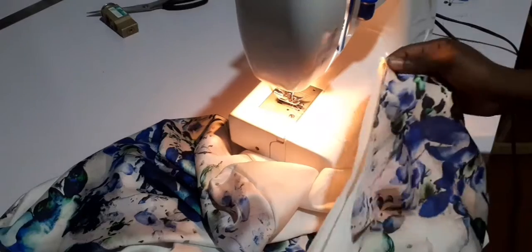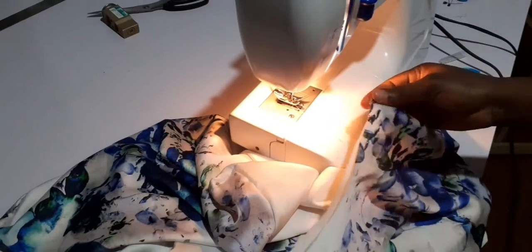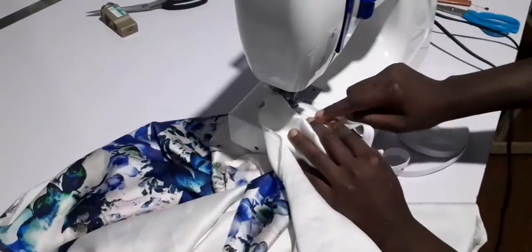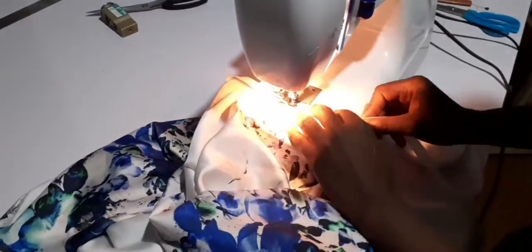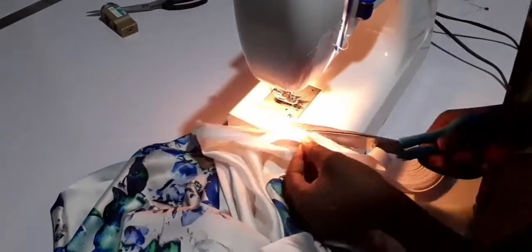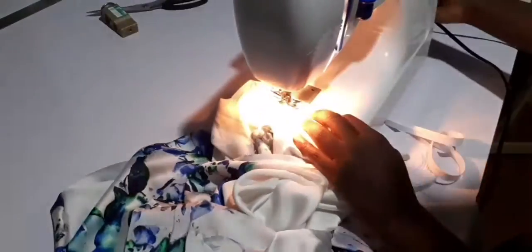So the last thing for me to do is to hem my neckline, and I'll be using a bias tape for that. You can choose to use a plain cotton bias tape that you can buy from the market, just like I'm doing, or you can take the time and cut out bias strips from your fabric and use it on your neckline, but I prefer to just use the already made bias tape.